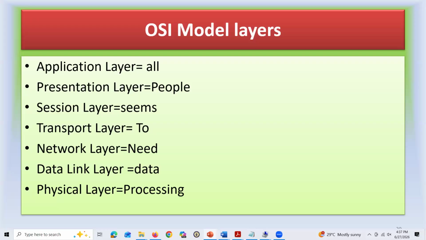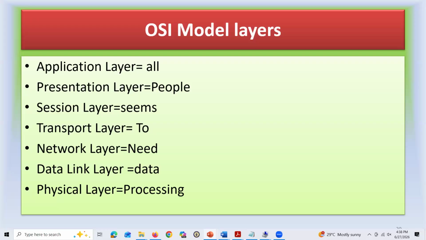You can start either from the top or from the bottom. If you are starting from the top, you start with application, presentation, session layer, transport, network, data link, and physical. It has to be part of you. If you are starting from the bottom, then you go with the physical, data link layer, network, transport layer, session, presentation and application. Now, how will you remember this? Application is number 7, and physical is number 1.